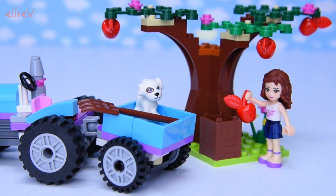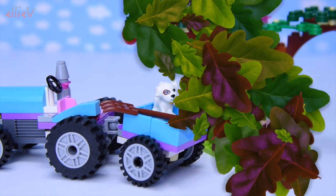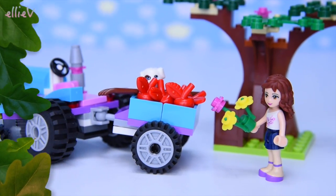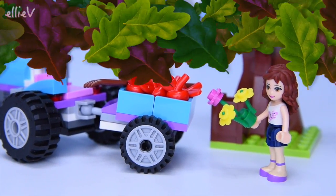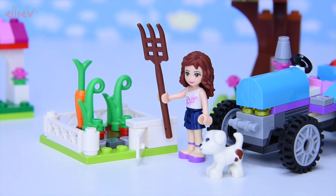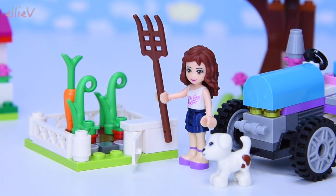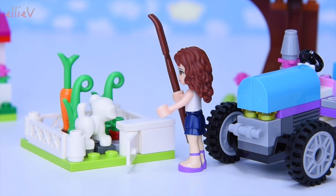Okay, they are off doing their produce collecting for the big market day. So Olivia now has some apples and she's got some fresh flowers as well. Look at that trailer full of apples, such a good crop. And what is ready in the vegetable garden? Looks like the strawberries might be ripe. What do you think? There's a carrot there that's ready to go.